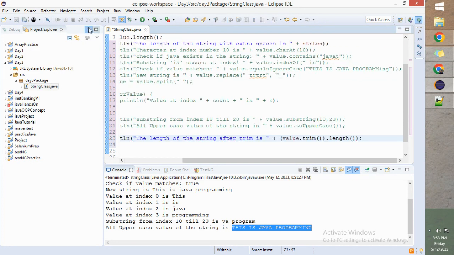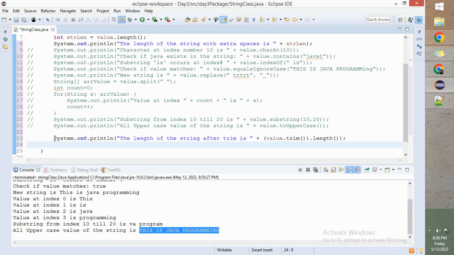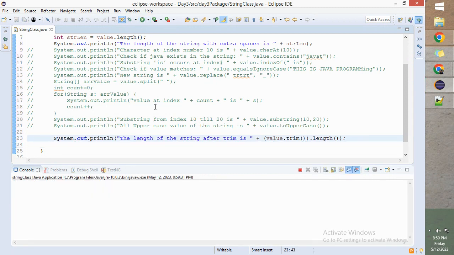Yes, if you want to see this in full length, the code is like this: system.out.println, the length of the string after trim is, so first I'm going to trim that particular string, then whatever value that is returned, I am storing it in the parenthesis or the round bracket, and then I'm using another method called dot length on the value that has been returned, so that I can tell you what is the length of the trimmed string. Okay, so now I'm going to run this and I'm going to show you.